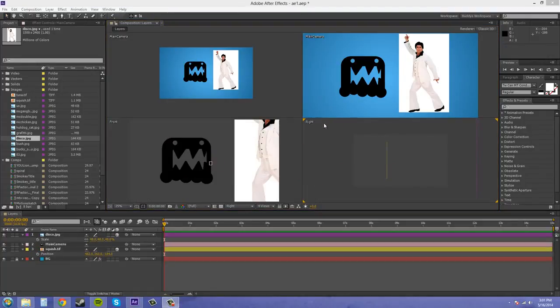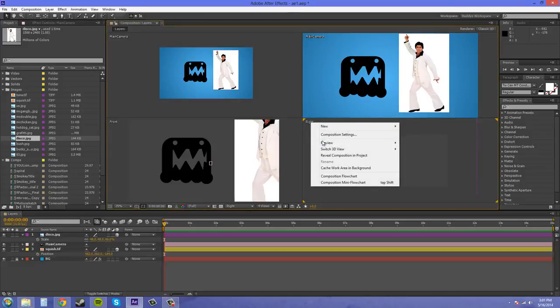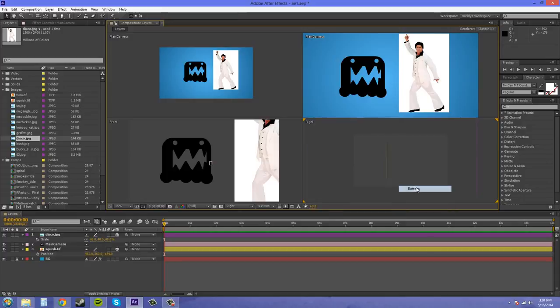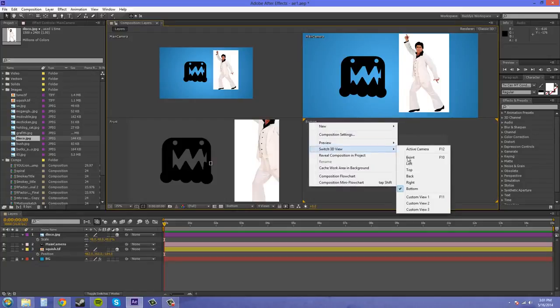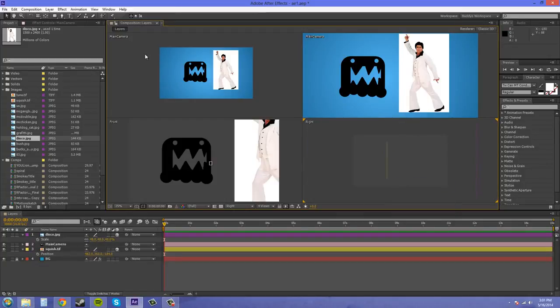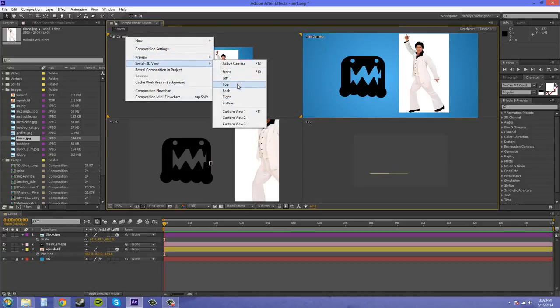You can change the view you want in each section by right-clicking, and coming over here to switch 3D view, and maybe I want to come from the bottom on this one, and now I'm looking from the bottom up. So I'm going to switch it back to right. Mainly I work with right, front, and then this one should be top. Oops, you have to click in it, make sure it has the little triangles in the corner. That means you have it clicked, and then switch it.